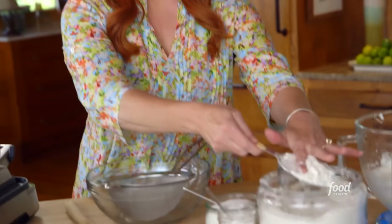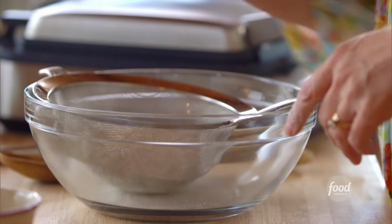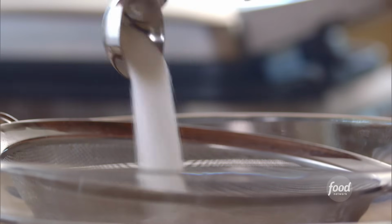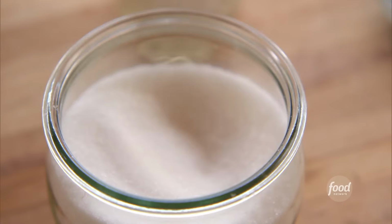I'm gonna whip up the dry ingredients. That starts with a cup of flour. This is just my basic go-to waffle recipe. They always turn out right. This is one thing I never wanna experiment with. I'll also add 1.5 teaspoons of baking powder and 2 big tablespoons of sugar. Whenever I make pancakes or waffles, I always add sugar. I like for it to have a little bit of sweetness. And then just a pinch of salt, and I'll sift these together.